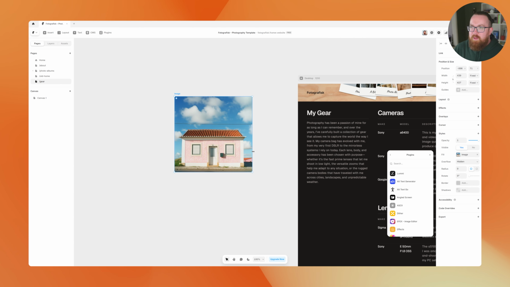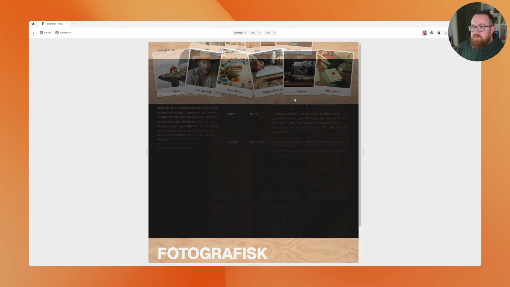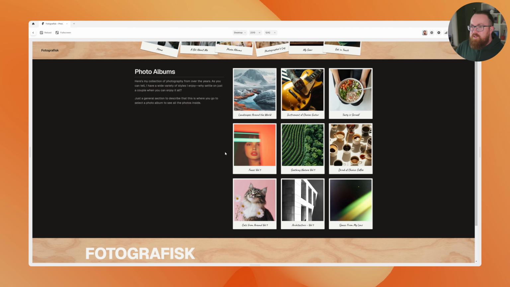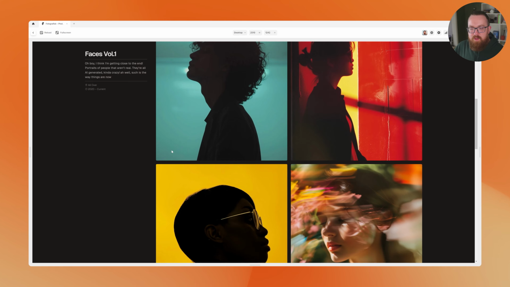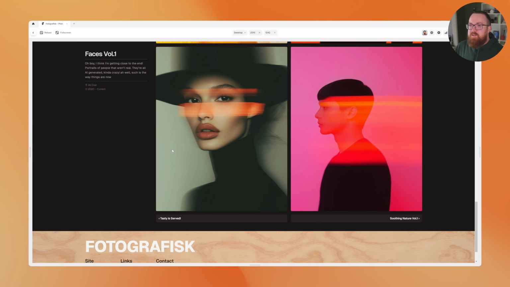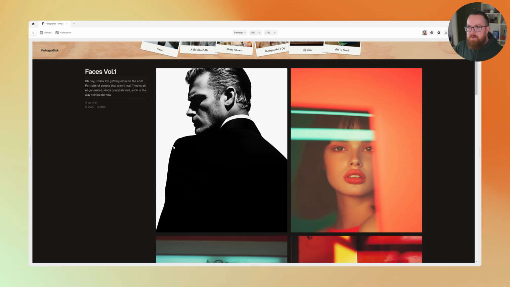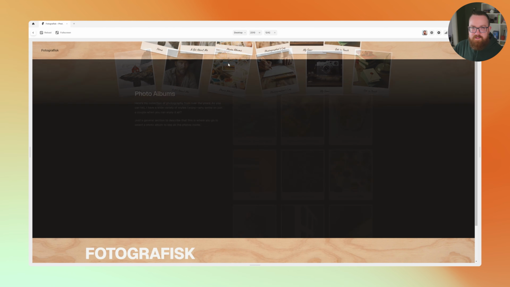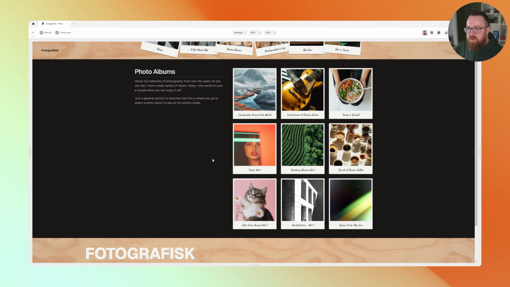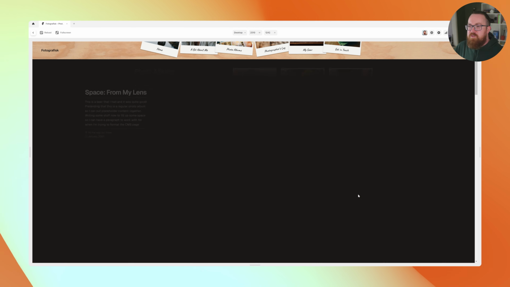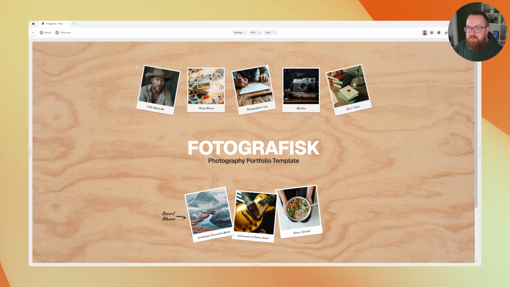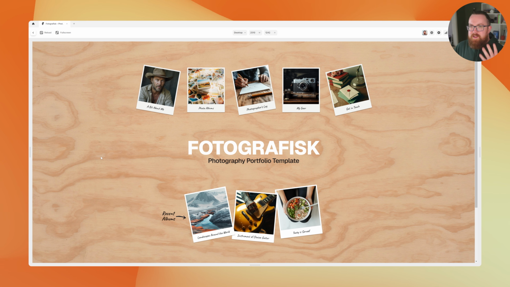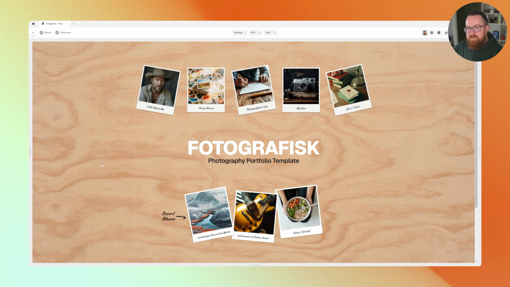Like you saw with my albums, if we go over to those, they all look really good. So as placeholder content, for you to get a feel of what you can do with the site, it feels real, it feels lived in, like you're actually doing something with it, as opposed to a bunch of stock photography, which I'd be sifting around trying to find good ones to make it feel a bit more natural and not so bland. So yeah, I'm using Lummi to fill out all the imagery here, which has been great because then I get to visualize what the site looks like, and it's helped Photographisk take shape as well.